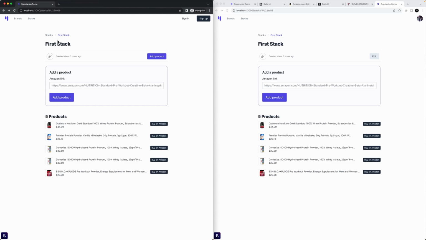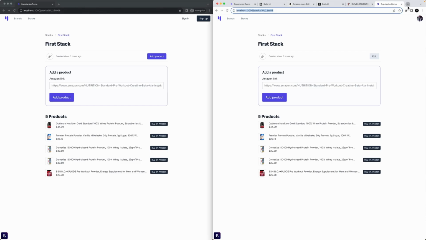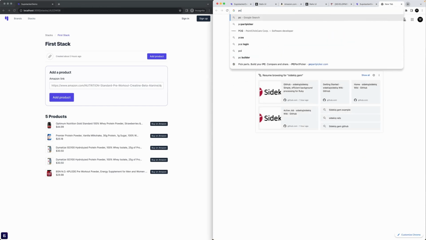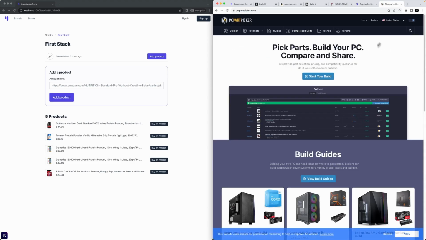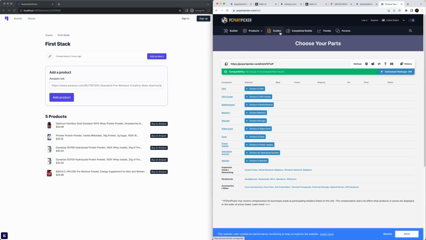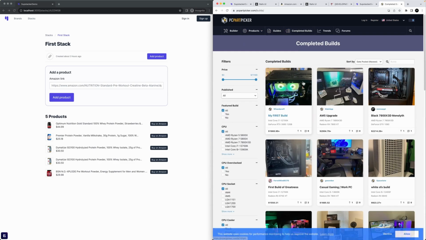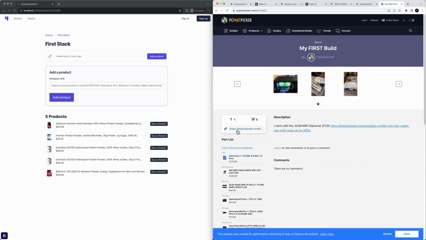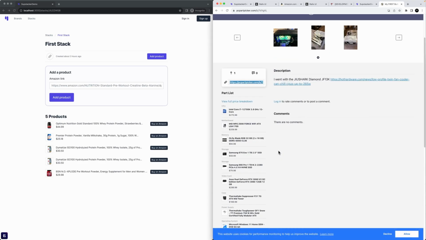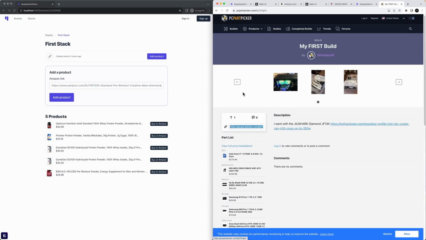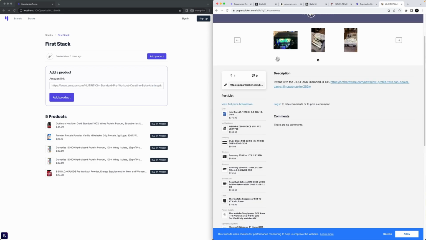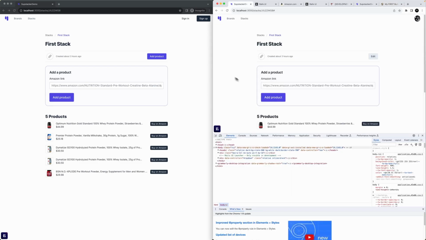That might be better suited to make way more obvious. Like on PC Part Picker, my inspiration for this, they make that link front and center. So I think I had completed builds. Here's someone's build. Here's their link. It's just ready to rock and roll. This is a terrible looking design of the page though. But links, counters, that'd be cool. Have comments on the links, you know. A lot of cool little capabilities of an app like that.